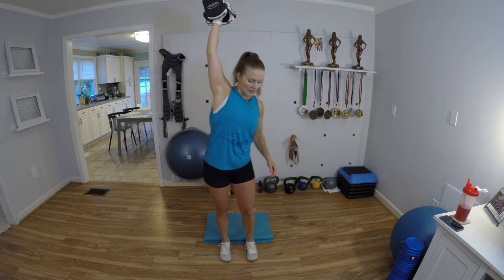1, 2, 3, 4, 5, 6, 7, 8, 9, 10. Nice. Don't cheat. Don't take the other arm and push off your knee to stand up. Try not to, okay? Try to just drive all the energy through that working leg. Check your posture. Let's go.